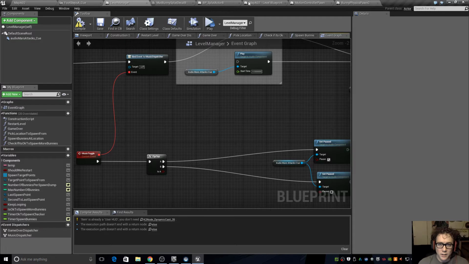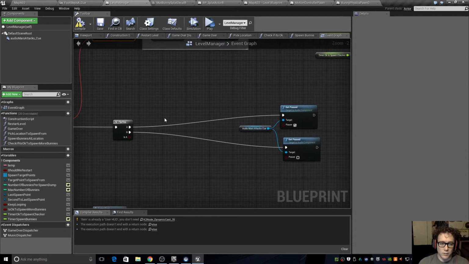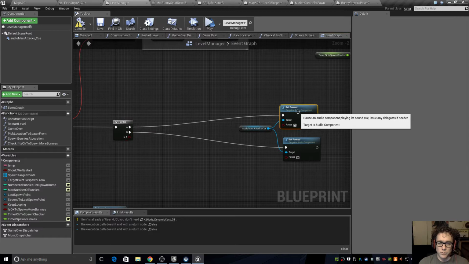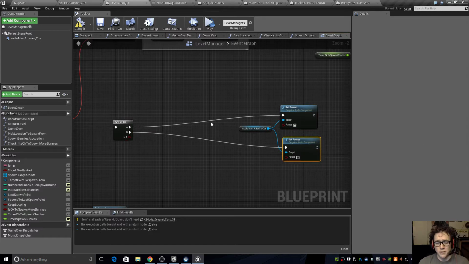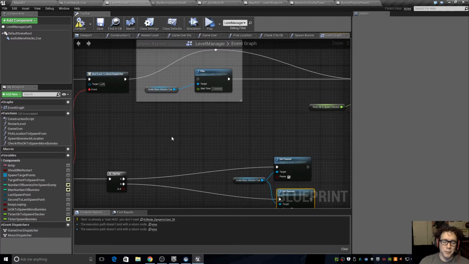So on the level blueprint or on the player character, whichever, when I hit the M key it calls this, and this just does a flip flop to set music paused or unpaused. I can't show you guys the music because it's music I'm not supposed to be using anyways, but it's just for now. So, anyways, that's how you get music to start and stop.